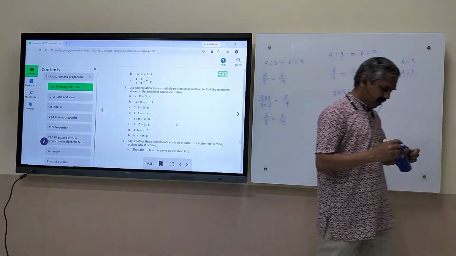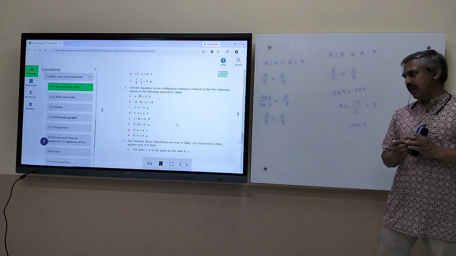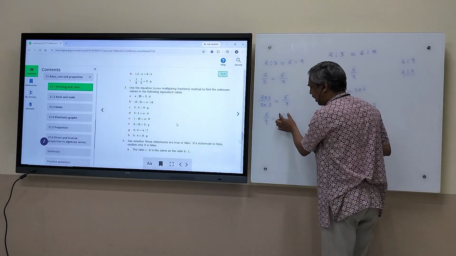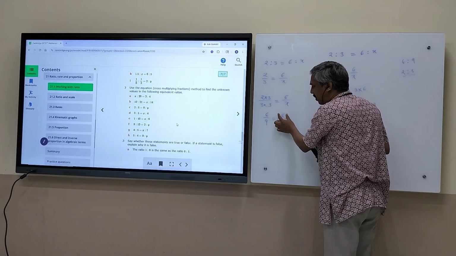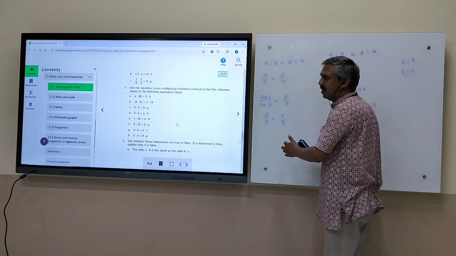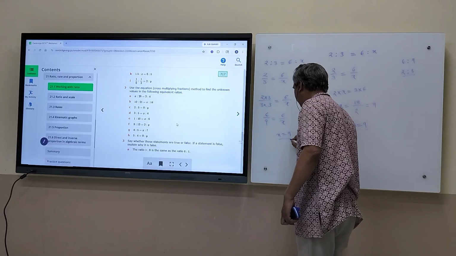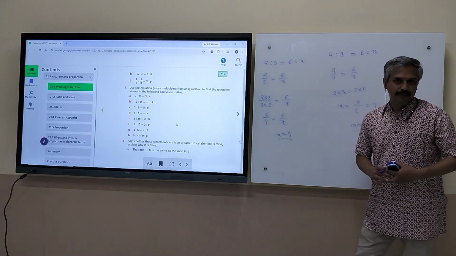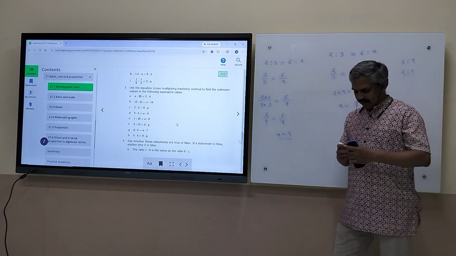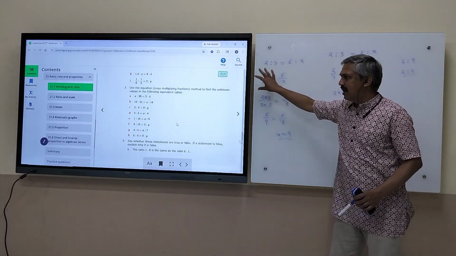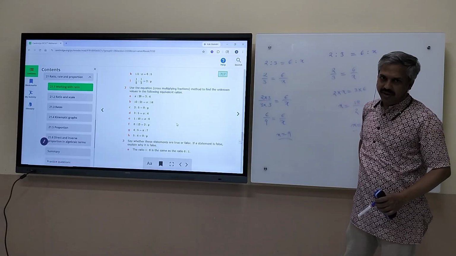Now if you compare, the two ratios are equal. So they are equivalent ratios. And also the numerators are equal. If the ratio is equal and numerator is equal, denominator has to be equal. So we write therefore x must be equal to 9. And we get it. So this is another method of solving by adjusting either the numerator or denominator.